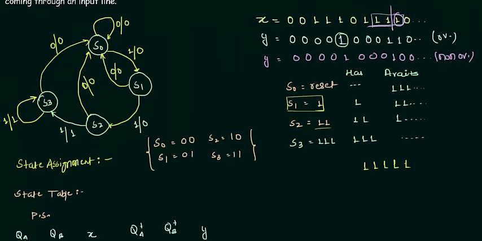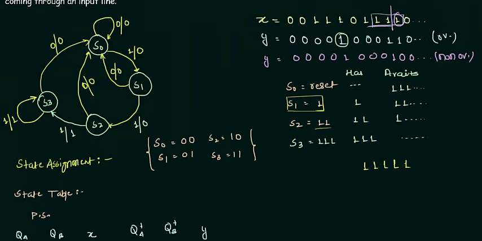Let's first implement DA. DA is equal to QA or QB and X. So I will take QA like this and QB like this. I will give them to an OR gate like this, and then I will use an AND gate here, the other input is X, and the output of this gate will go to DA. So in this way I have my DA.